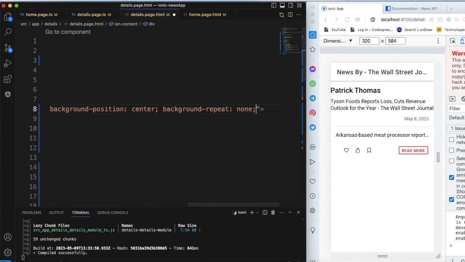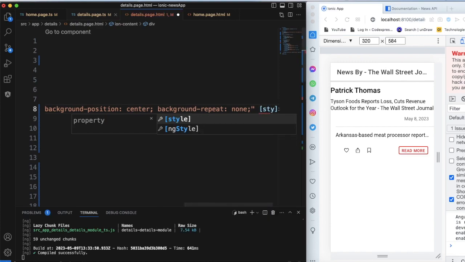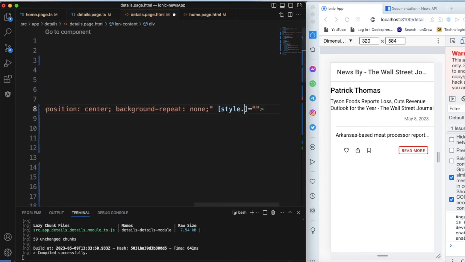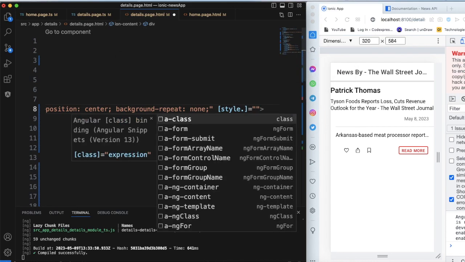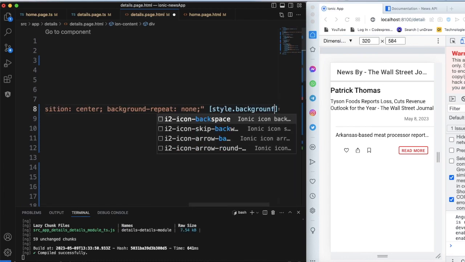Okay, and then here I'm gonna put the image. Now because it's from the TS, we need to use the style.background image in square braces like this. So we're gonna use the style. Okay, from style we're gonna say style dot. So it does not also complete. Say background. They'll probably change how it is being called.